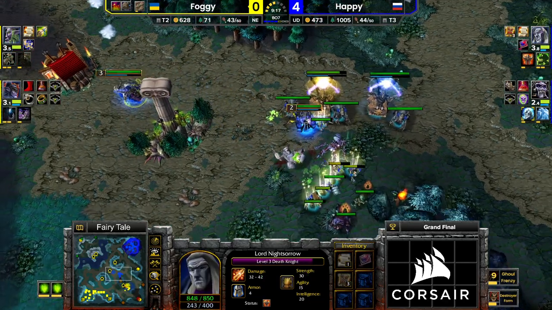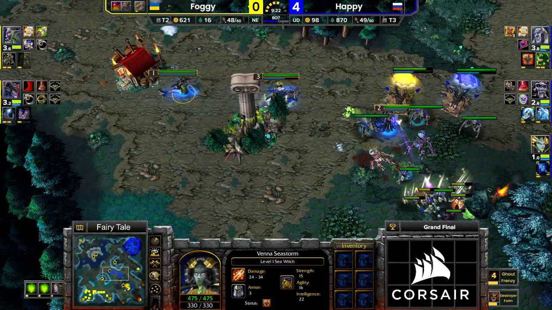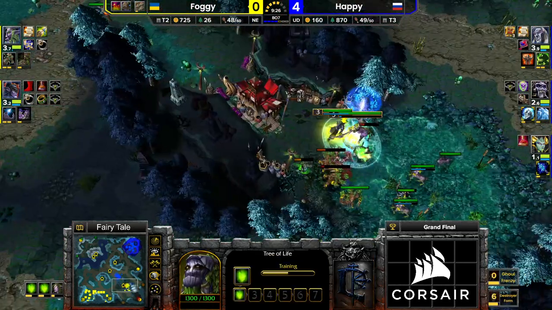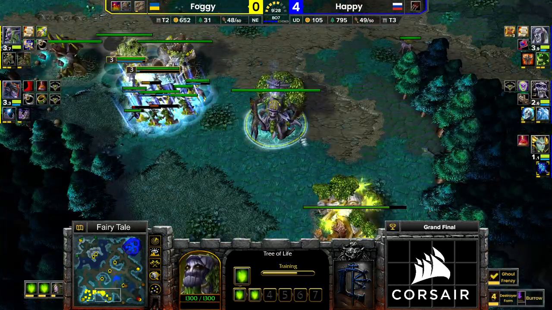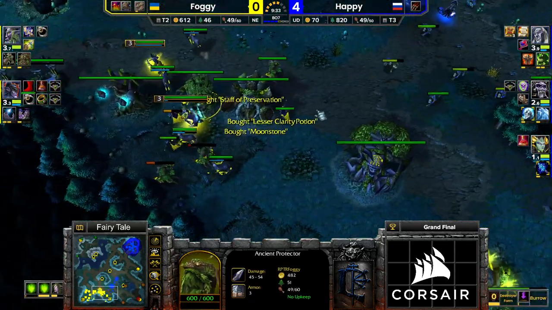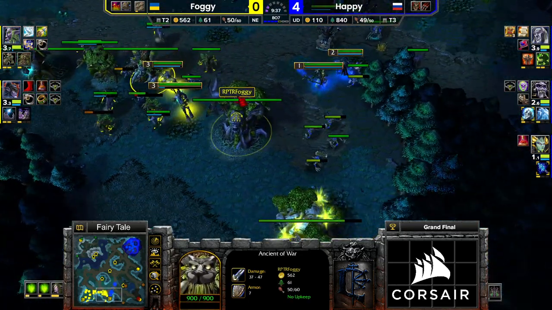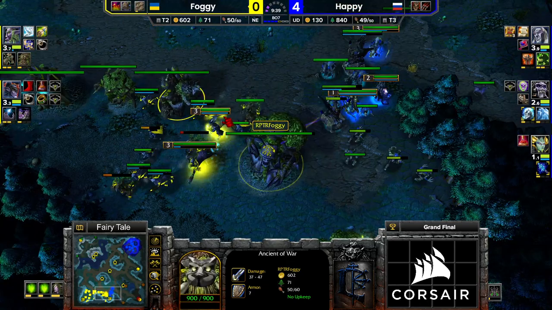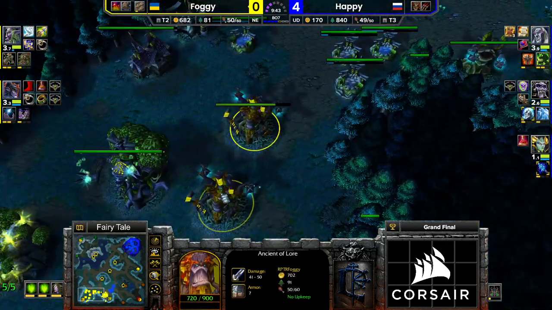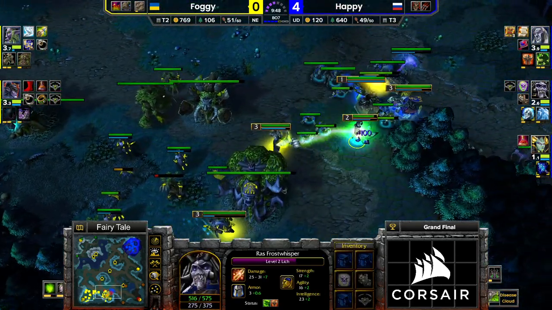Happy found the heal wards. This could also be hugely helpful. Picking up the Naga third, and that's going to be time for the push. Foggy TPs towards the expansion right away. Doesn't want to be in a bad position. Base build looks wonderful. Shop, AP, Ancient of War, all close by to try to help the expansion. But the Dryad count is looking very low. Foggy has lots of gold, but the lumber is still missing.